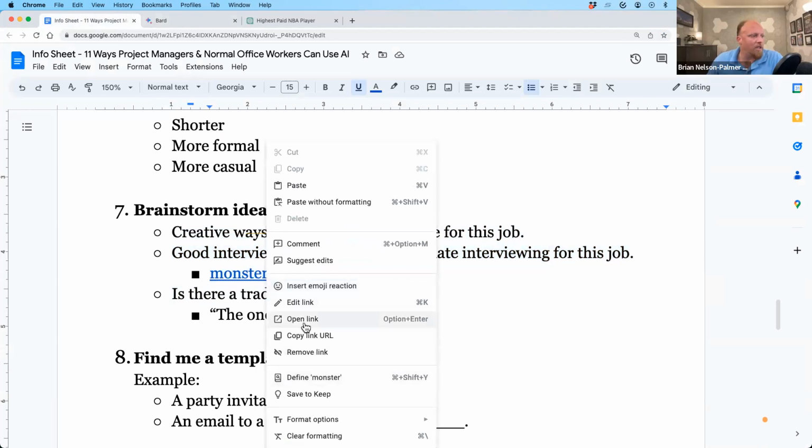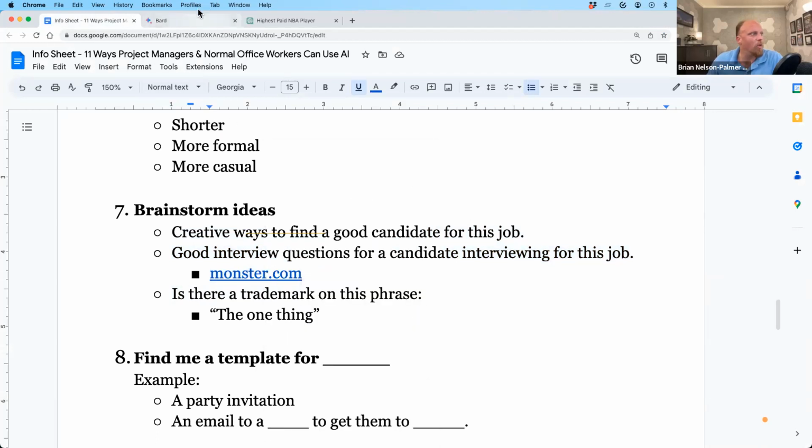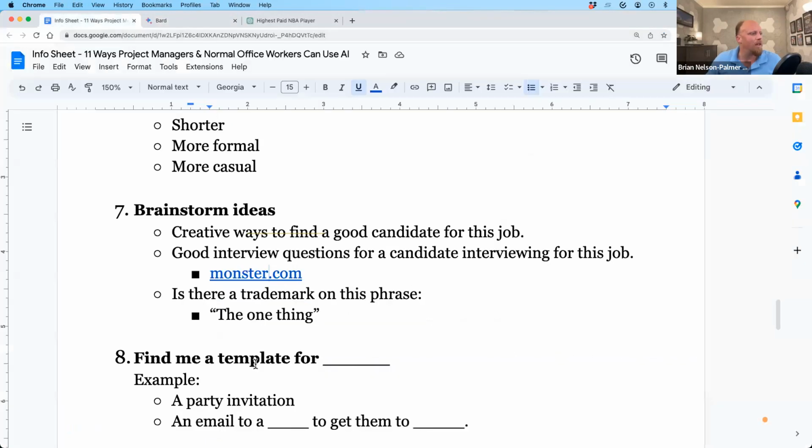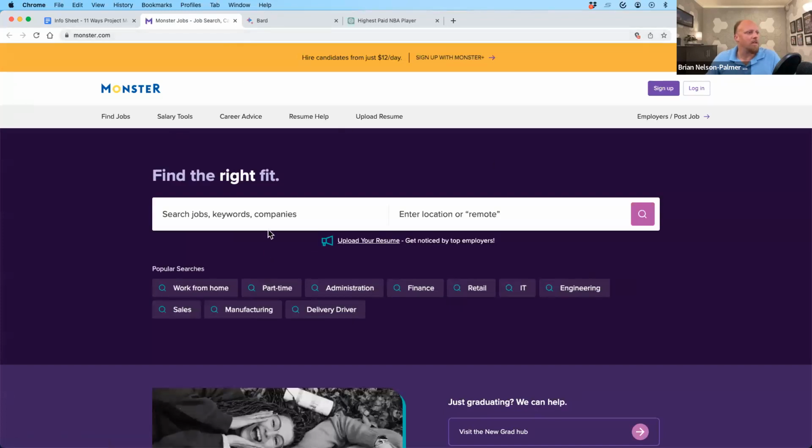Here's another one. Let me just copy this, copy the link URL here. You can also copy, if you're referring to something, go to this page and do this. And I'm going to show you more of this here. Whoop, I thought I had a specific, pardon me just a second. Let's go like this. Let's go project manager.